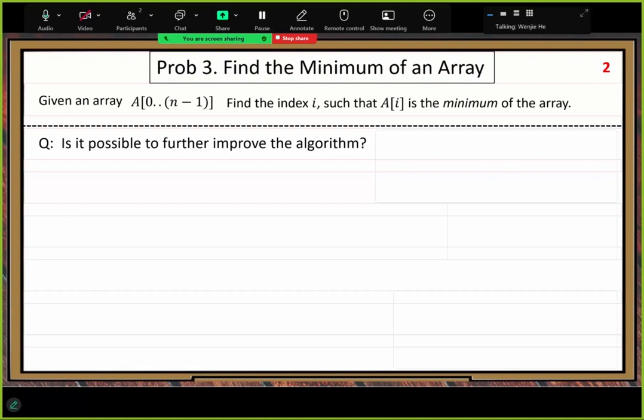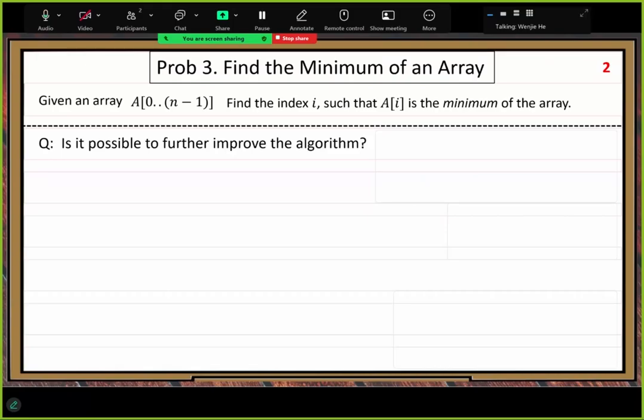If you say no, you're based on your intuition, right? But can you convince people? Can you use very solid arguments to convince people nobody can improve it? That's the topic here. That's called optimality of this algorithm.